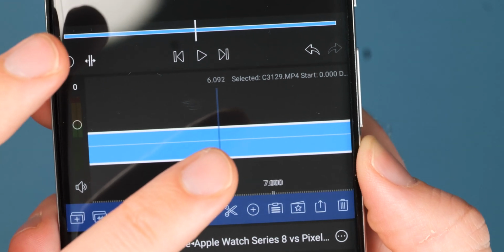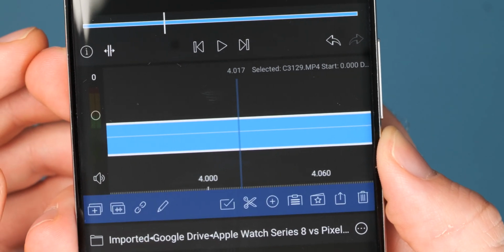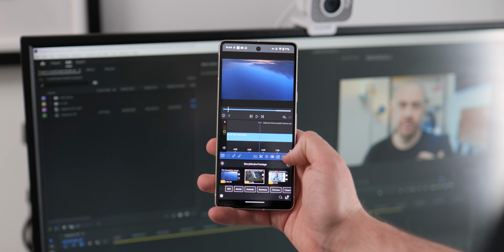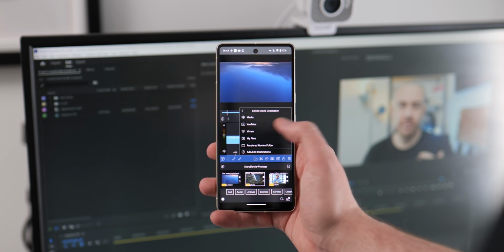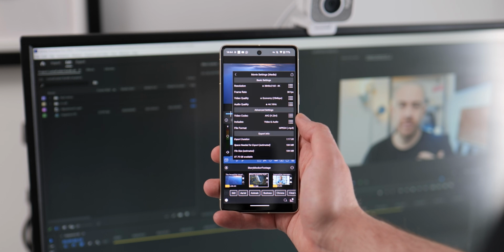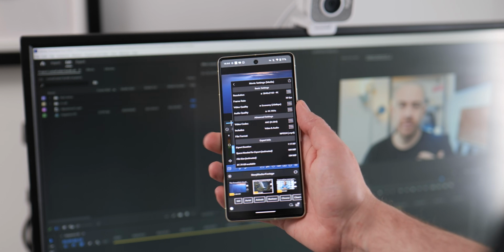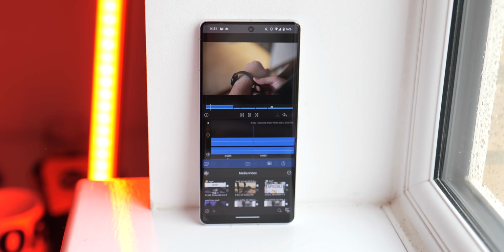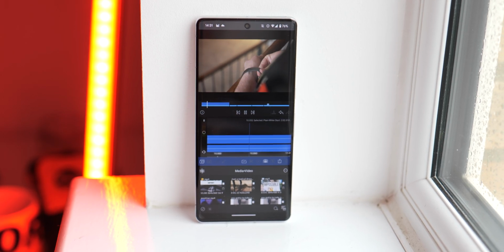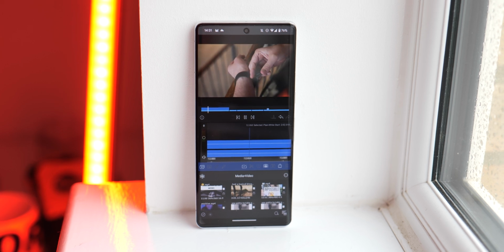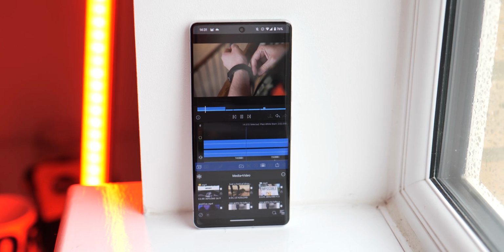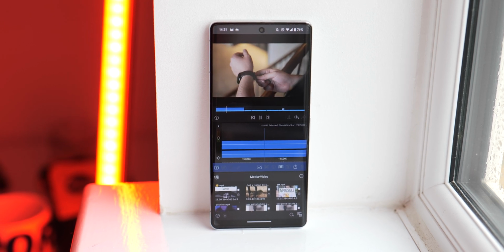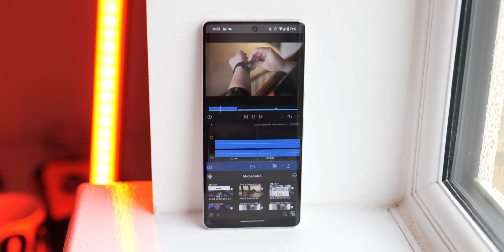As someone that certainly prefers editing on a desktop or laptop, I'm blown away with what you can achieve when using a mobile application such as this, and I must admit, timeline scrubbing of 4K and 1080p footage is incredibly slick on the Pixel 7 Pro and the Galaxy S22 Ultra. Although I will say I have noticed a few dropped frames here and there, I didn't find this distracting or even disappointing. LumaFusion is still in early access after all. It does though run a lot better than I had anticipated going into this hands-on.